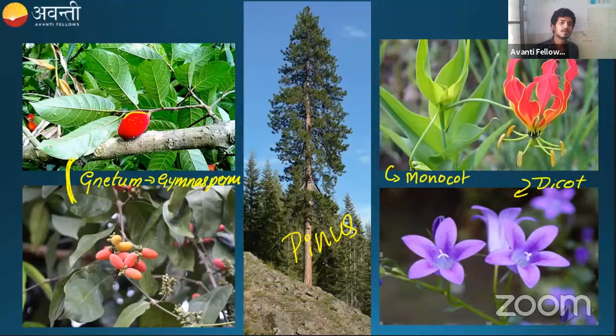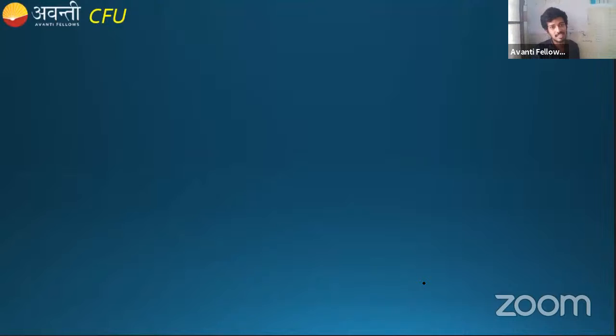What is the meaning of venation in gymnosperms? You are asking whether it is reticulate or parallel? It will be almost a reticulate kind only, but the pattern will be different. Leaf lines are of reticulate kind only, because from gymnosperms the dicots came, and from the dicots the monocots came. That's why dicots and gymnosperms are linked together, not monocots. Remember. So these are some examples for the diplontic life cycle.